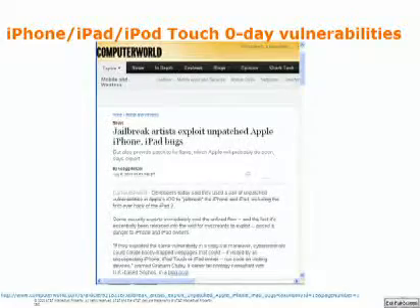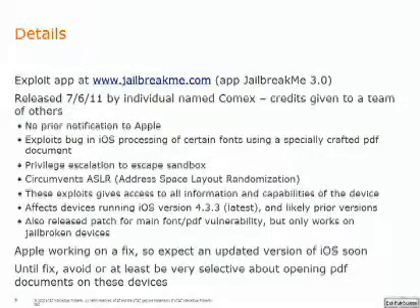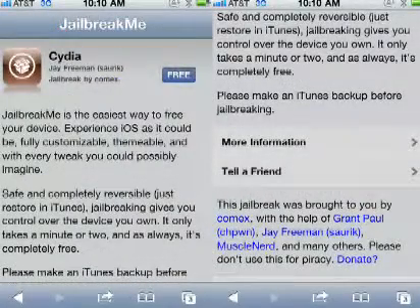If you can see the screen, there's a lot of articles that have come out about this. Here's one from ZDNet, and there's another one from Computer World talking about this group that usually deals with jailbreaking phones, and they found a way to exploit a vulnerability. So I have a slide that kind of goes over the details, so we'll walk through that. The exploit app was released at this site, www.jailbreakme.com, which seems to be an ongoing project that keeps coming up with new ways to jailbreak these iPhones.